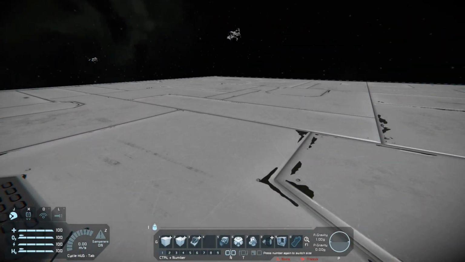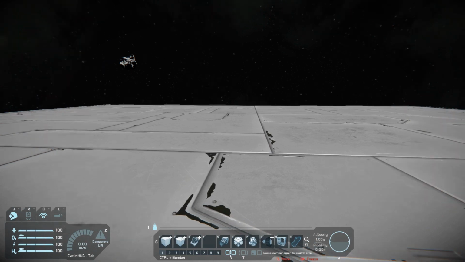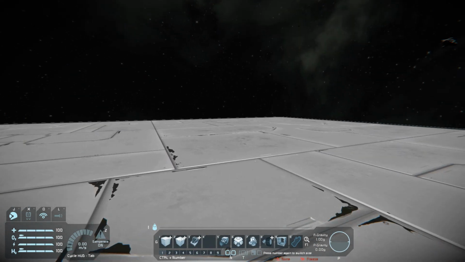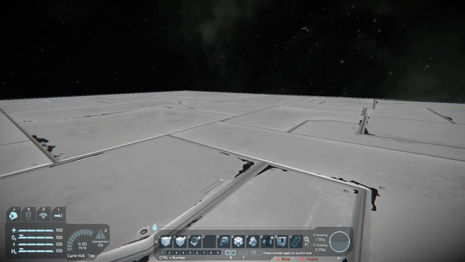O is to turn your broadcaster on and off. What this does is it allows other players to see you. So for any infiltration missions and whatnot, you may want to leave that off. L is just to turn on a torch. You can't really see it because the sun's out right now.